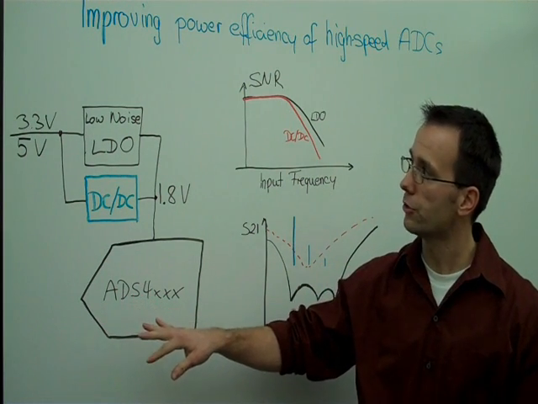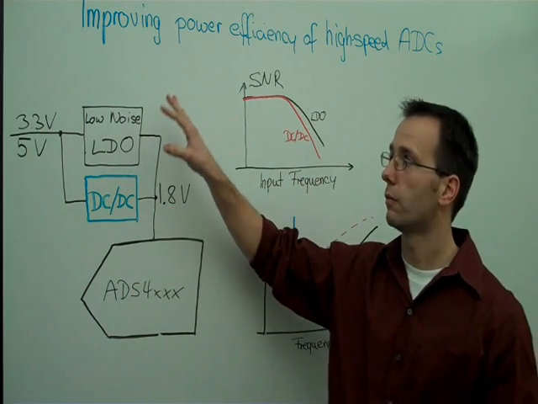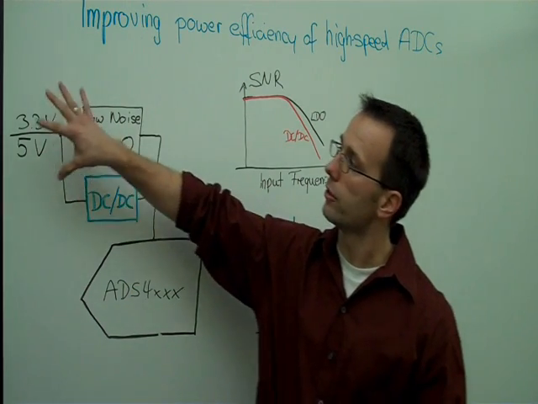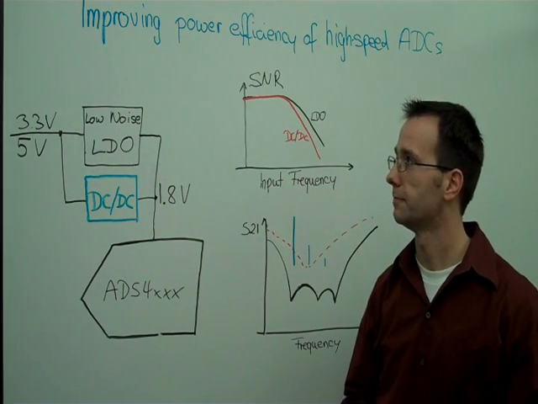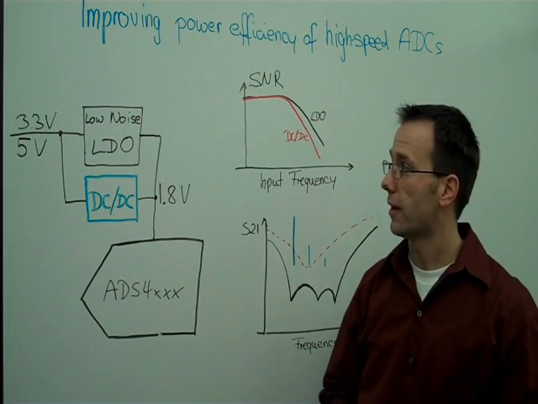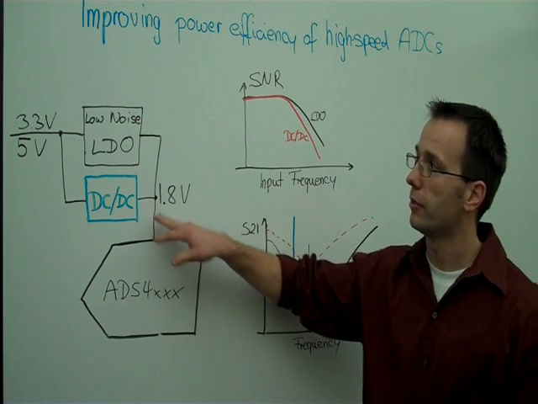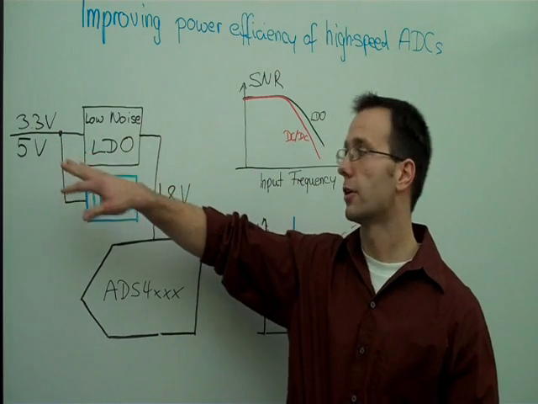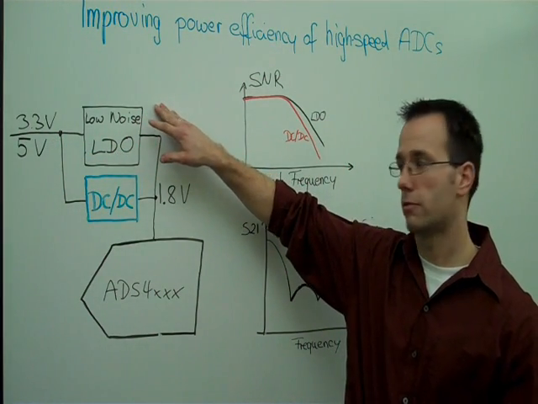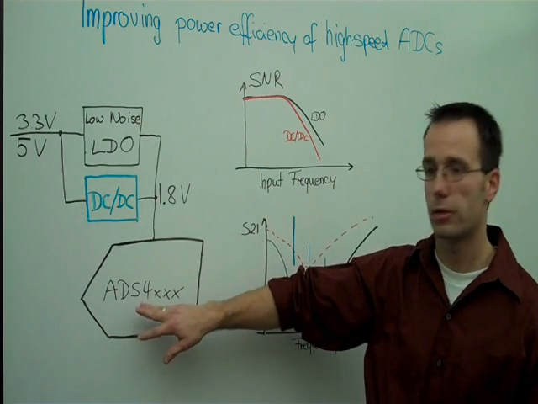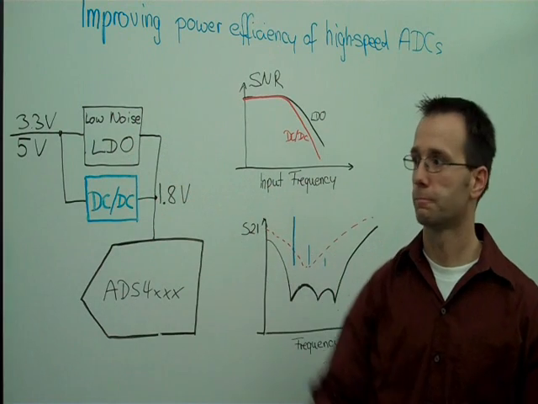Traditionally, the data converter is powered from a low noise LDO because customers are worried that any additional noise gets from the power supply into the data converter, degrading the performance. The drawback of that is if you generate, for example, the 1.8 volt supply of the 4000 family from a 3.3 volt rail using a low noise LDO, you drop about 50% of power efficiency right here. So we just gained 60% right here, and yet there's another 50% up here that we can try and obtain.